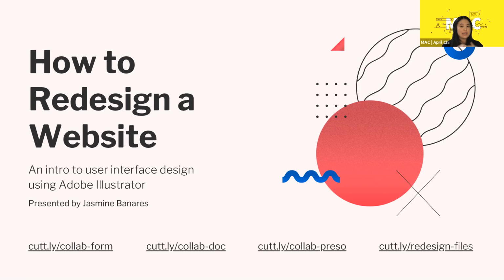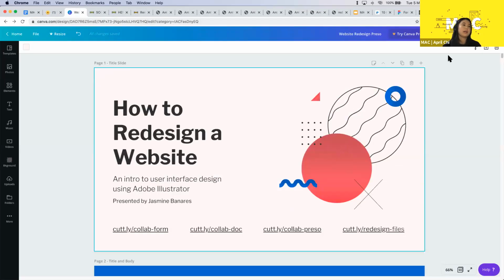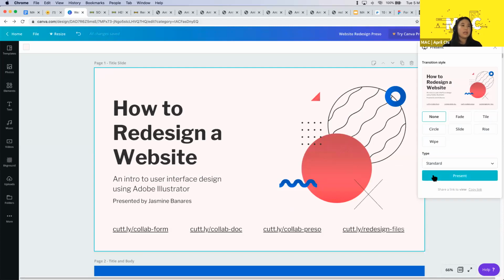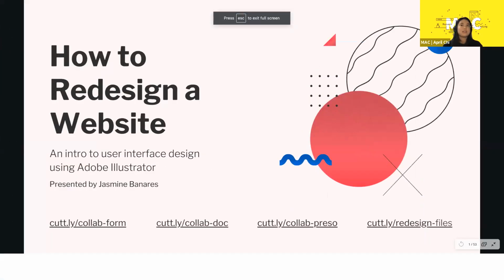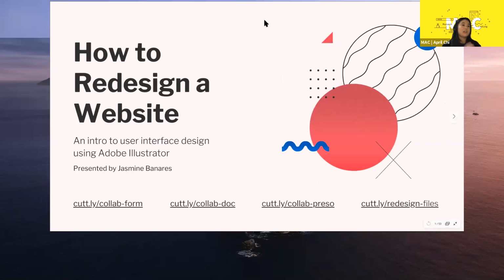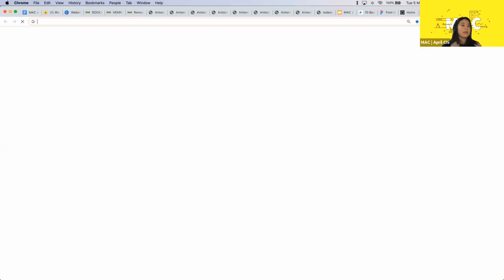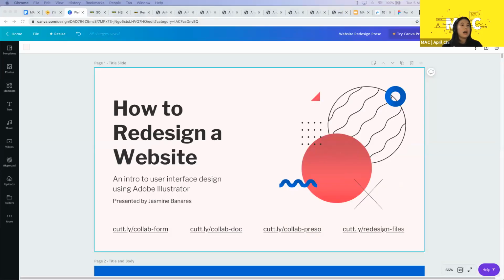So this is mainly a technical club that focuses on enhancing your technical skills. With workshops like these, we also want to give students the ability to explore different career paths within tech. We're called Monash Association of Coding, but this is obviously UX, and this is about redesigning a website. We just wanted to show students that you don't necessarily have to code to go into tech. There's a lot of different pathways, and this is one of them, and Jasmine's really good at what she does here. But the common denominator has always been that every single workshop that we have, we want it to be practical and we want it to add value to your skill set.